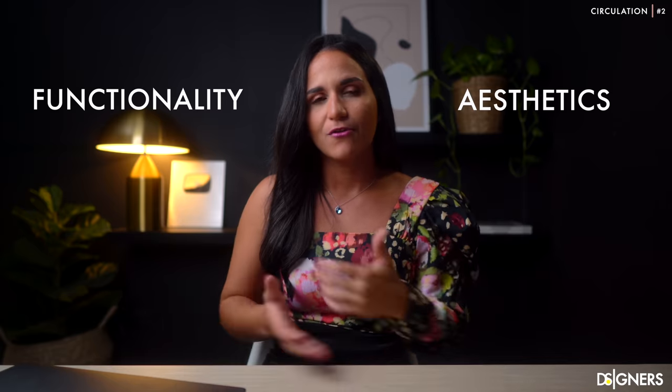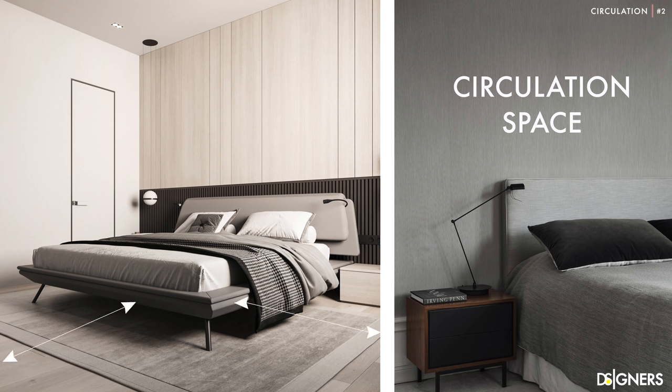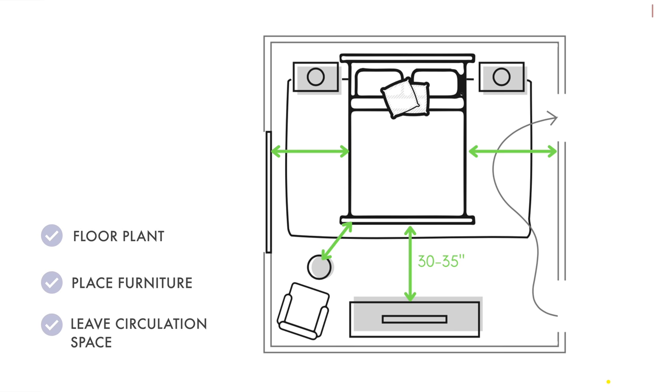One of the most important things to consider in achieving a cohesive, luxurious looking space is space planning. Interior design is the balance between aesthetics and functionality. For a luxurious appearance in a bedroom, it's important to leave enough space for circulation and space between furniture to avoid visual clutter. It's important to leave negative spaces to let the eyes rest. My recommendation is, before buying the furniture for your bedroom, make a floor plan and place the furniture with exact measurements. Make sure to leave between 30 to 35 inches for circulation and to be able to open drawers comfortably.